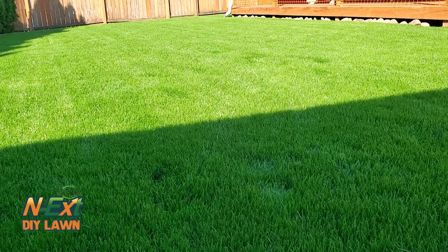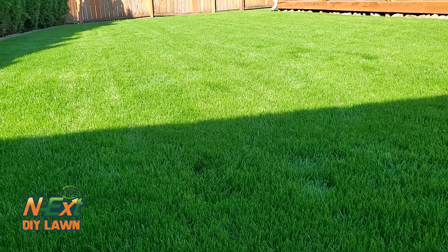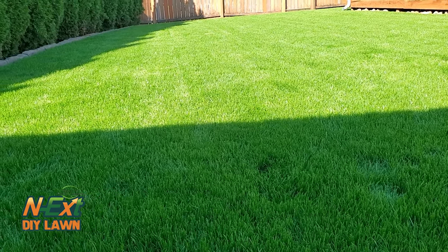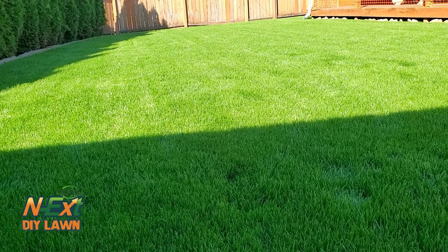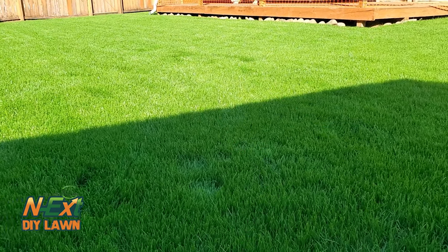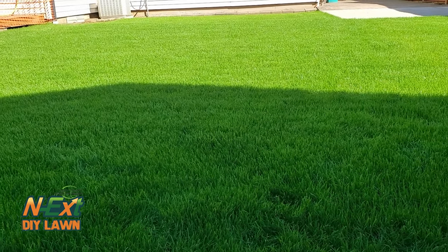One thing I wanted to mention is that even with a little bit of actual fertilizer that goes down with the next products, I've been having to mow this every day for the last two weeks — I've missed two days just because of the rain. It's been growing about a half inch a day, and just to help push it with a little more lateral growth, I make sure I cut it every day. These couple of dark spots are just where I've been out walking around. As you can see, it's thickened up extremely well in just about a month.